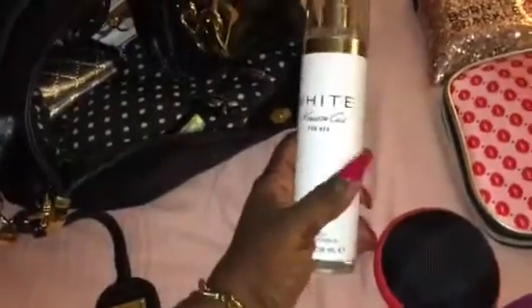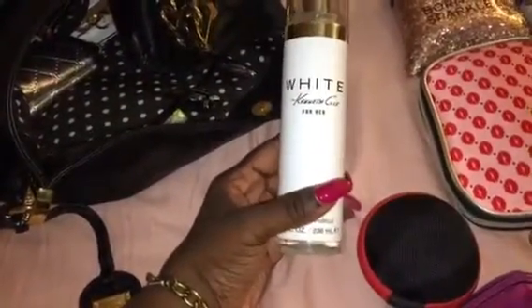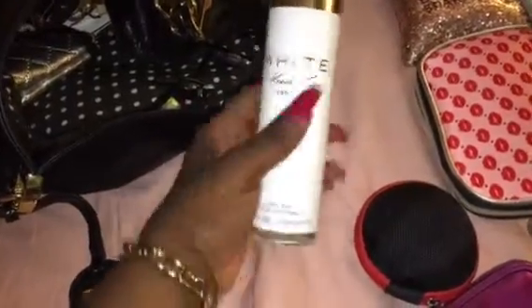Like I said, I love this spray — I love body spray. This is White by Kim Cole, it's called For Her, it's a body mist. I love a lot of their body sprays from TJ Maxx and Marshall's — absolutely nice ones. If you're wondering why I have two cosmetic cases, that's because one of them is for things that I don't use all the time but might need, while the little one is for my lotions, and this one is for my lip glosses and Carmex and stuff like that.